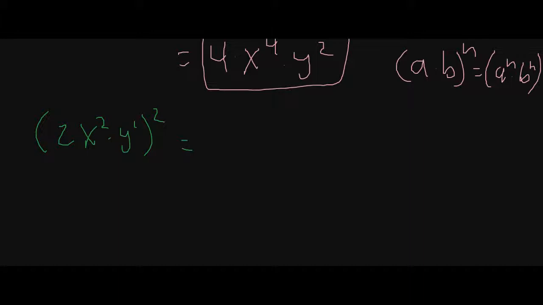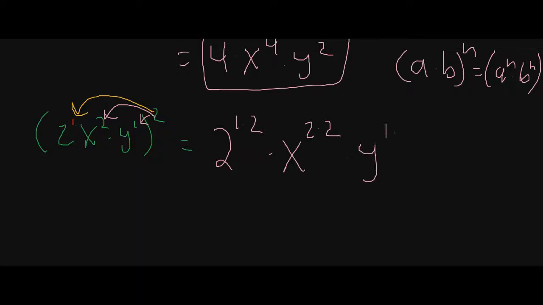Well, what's the exponent on the 2 here? It doesn't show it, but it's just 1. 2 to the power of 1 is just 2. So we're going to now distribute the 2 across. We're going to get 2 to the 1 times 2, because the 2 is multiplying with the 1. Now the 2 is going to multiply with the 2 here, so we're going to get x to the 2 times 2, and then y to the 1 times 2.